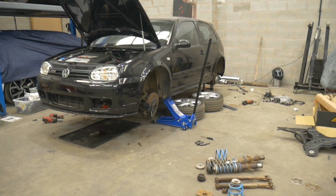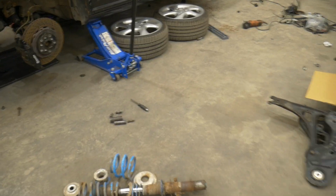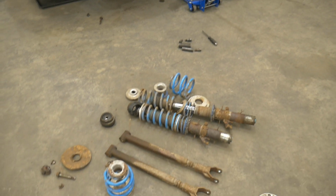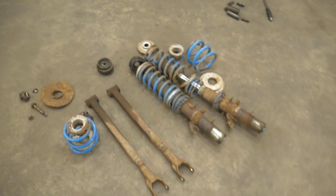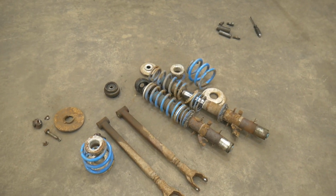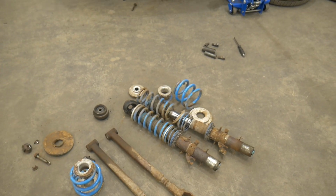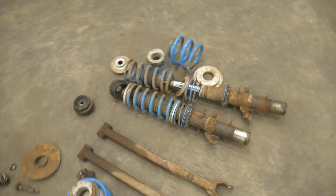What a pain in the backside that turned out to be. Should have taken around half an hour tops. It's taken around 2.5 hours. So yeah, suspension is off anyway, and what you saw me doing there was taking the bottom arms off, because if you remember, or if you don't know, when I had the car in the air in the last video, I noticed that the rear arm was bent.